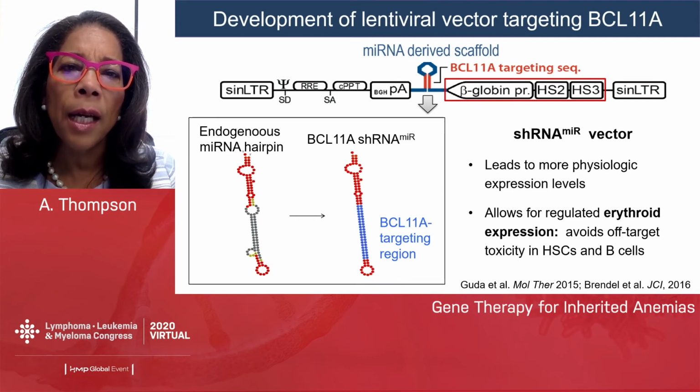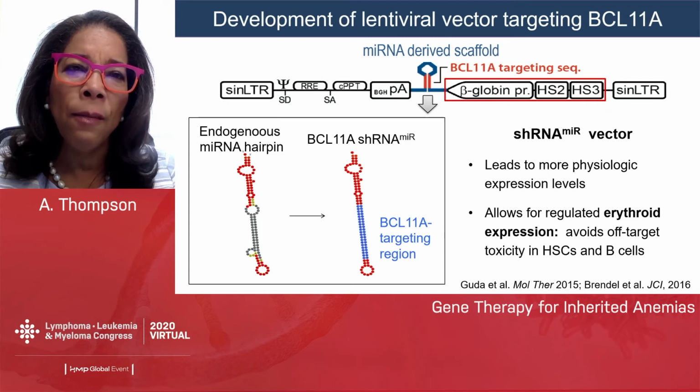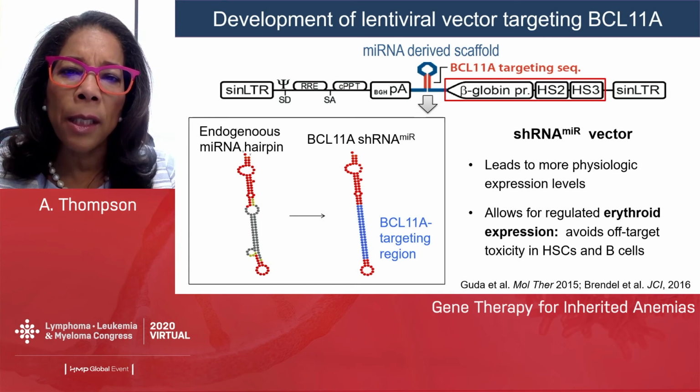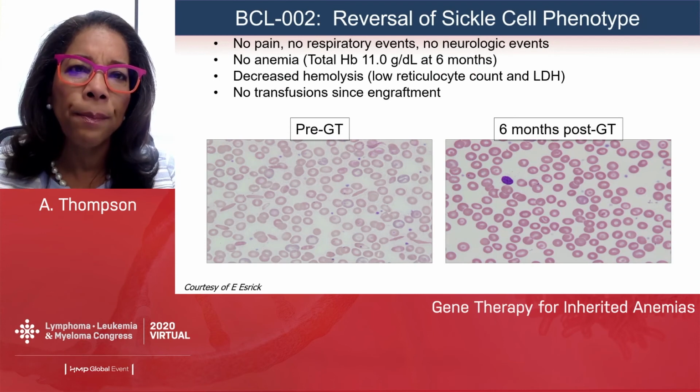Now, BCL11A is what turns on when we're about 6 months of age that gradually leads to the reduction of fetal hemoglobin and allows for the expression of beta globin, which is normally hemoglobin A. What we want to do, and what's being done in this particular program, if successful, is that by suppressing BCL11A, it will de-repress or allow the reemergence of expression of gamma globin, which is a key building block of hemoglobin F. And so then allowing the patient to have their natural mechanism for making fetal hemoglobin restored.